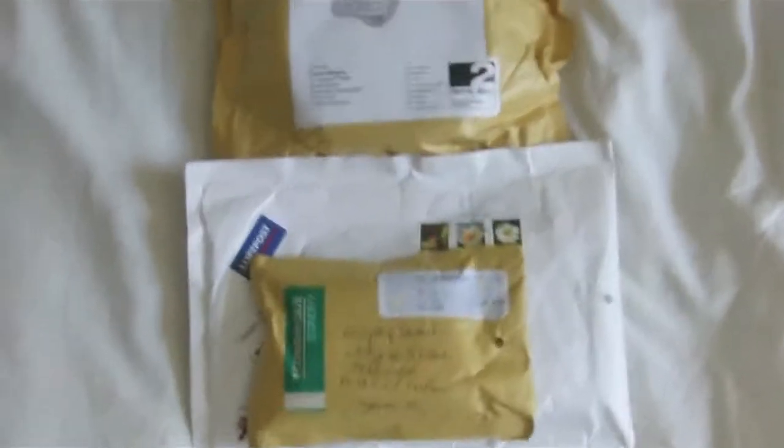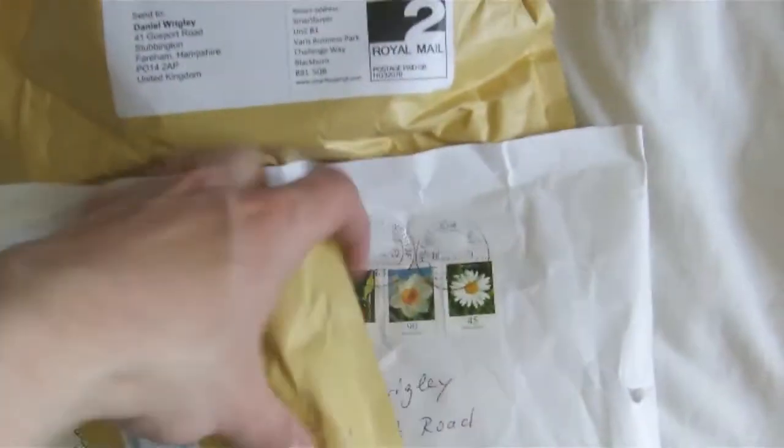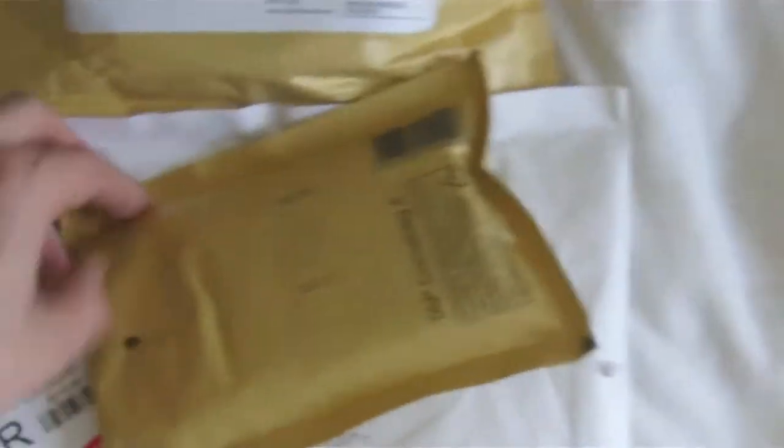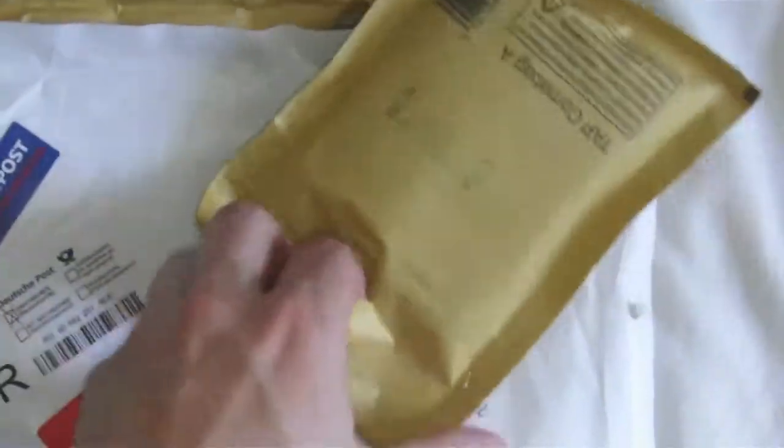Hey guys, so got 3 new parcels in the post today. Let's have a quick look at what those are. Foolishly didn't think to pre-slice these packages, so I'm going to have to open them with one hand, live and uncut. Let's have a look. Oh, thank God, nice and easy.